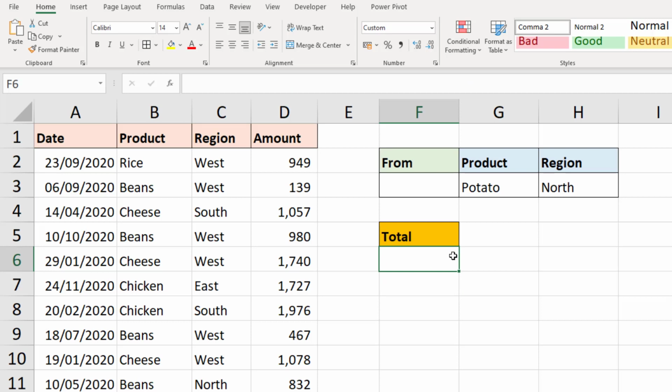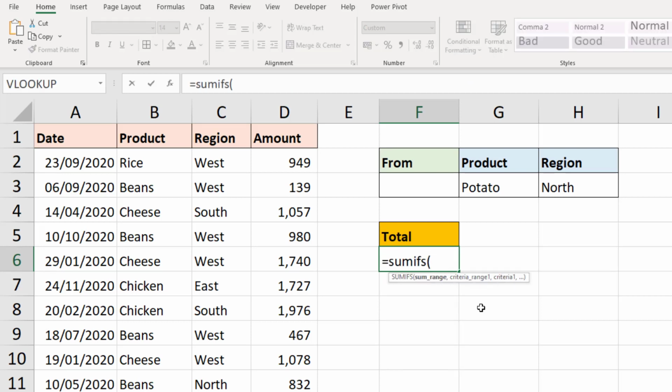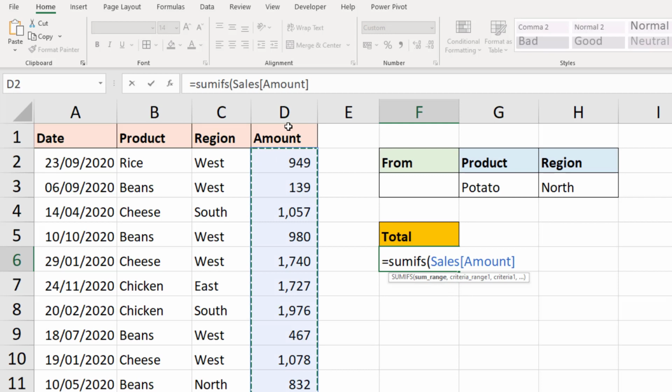Let me delete that SUMIFS. And I'll start fresh with a new one, SUMIFS open bracket. And just quickly, let's imagine we want to sum those amount values, but only if the amount is more than, let's say, 1500. So this sum range would be the amount column, comma. The criteria range is also the amount column, comma. And then for the criteria.